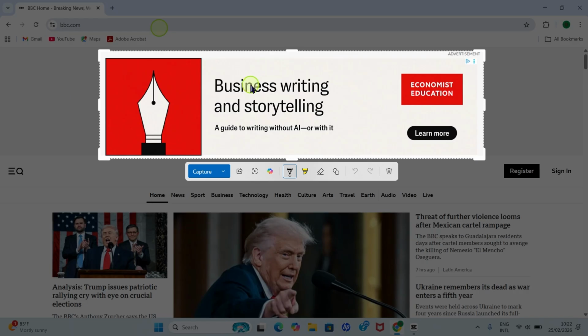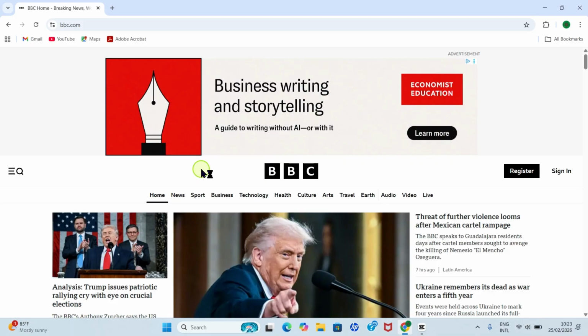But maybe if you are not okay with that, maybe I want to drag this down a little. Take your cursor there until you see this two-headed arrow. Press and hold the left button of your mouse and adjust until you get to what you want. The same thing applies this side, and at the bottom here. So once you're good with what you have, just click on the capture button. All right, click there and this screenshot is captured.